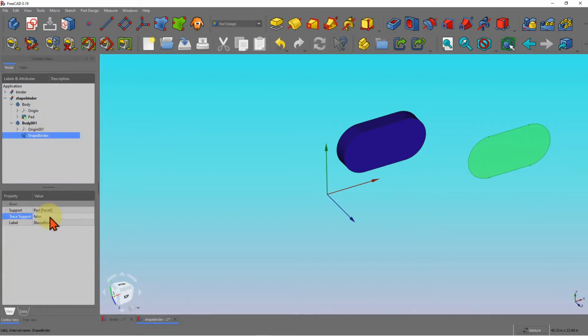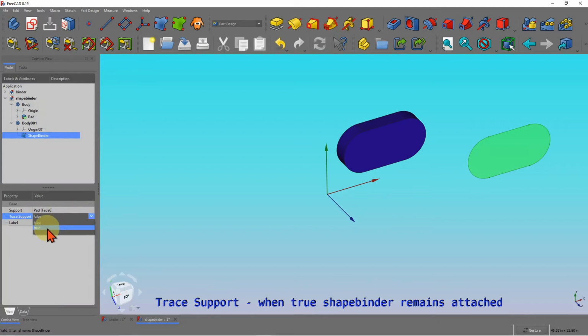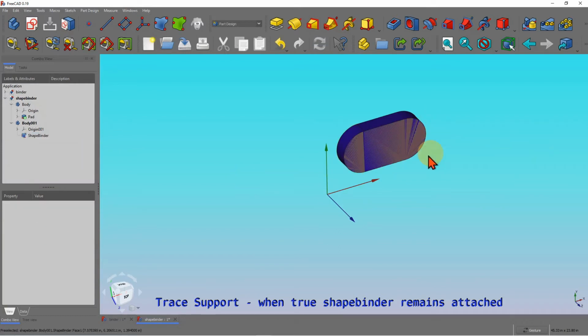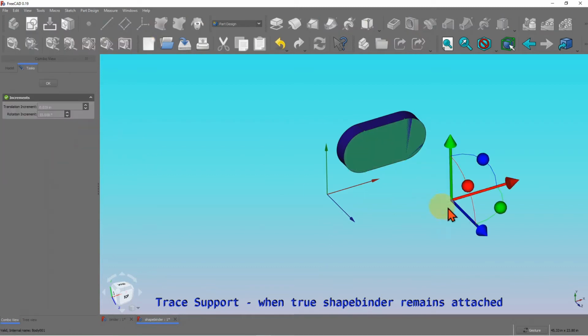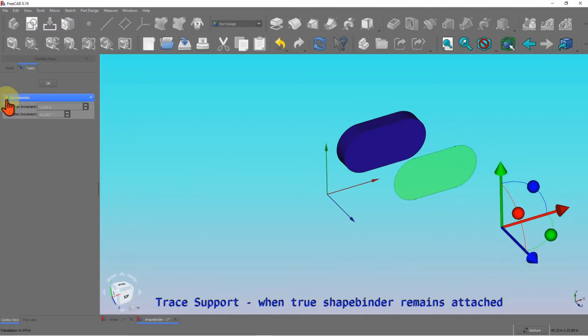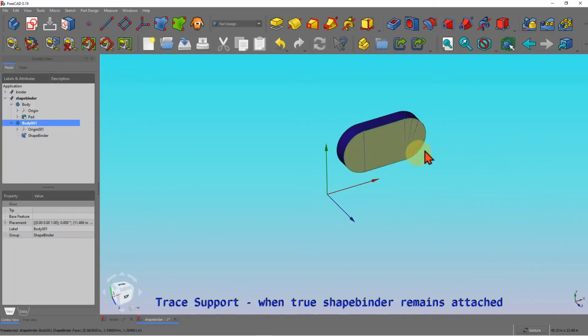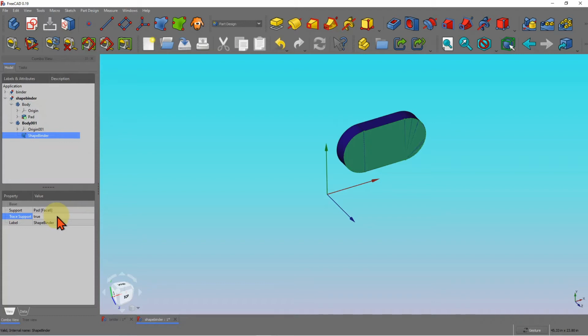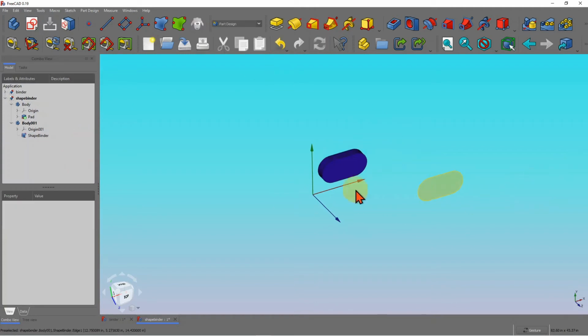Now one thing to be aware of is this trace support option. Its flag is currently set to false. If I switch that flag to true, what happens? Now it is not able to move. It goes back to the origin where it is. If I try to move this body, it seems like I can, but it will always switch back to the original location. So something to keep in mind: this trace support option is always there, and you can switch it on and off. I'm going to switch it off for now, and it went back to the original coordinates where we had it earlier.